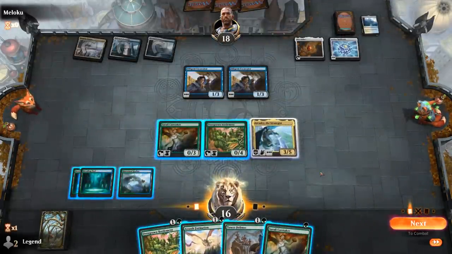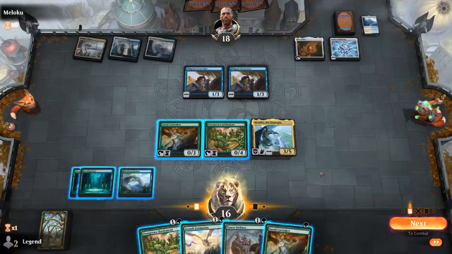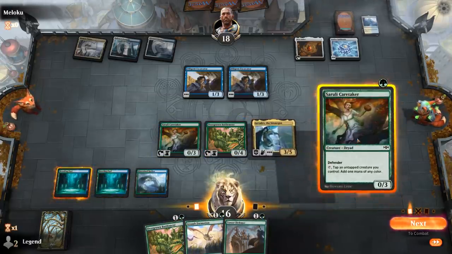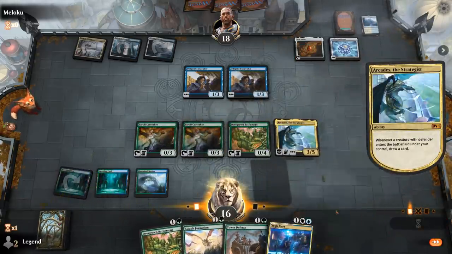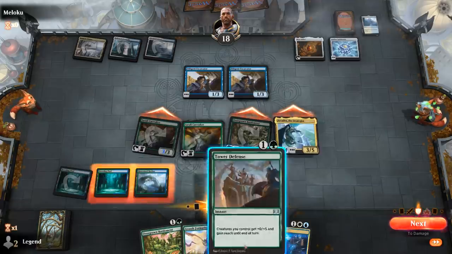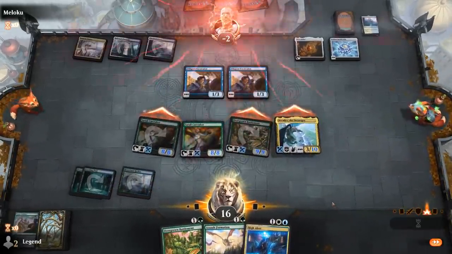Alright, so I've got some options. Let's say I were to attack with everyone and our opponent takes it, they would be dead to the Tower Defense, but I can still play the caretaker first. Yeah, let's get in there and see what happens. Got him. On to the next one.